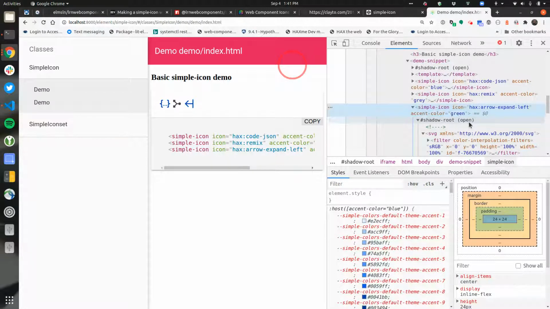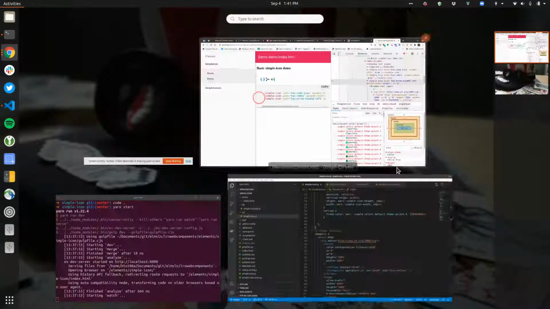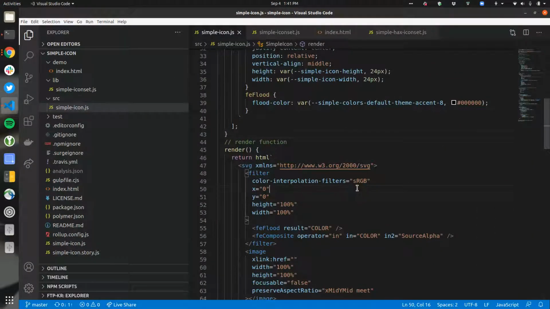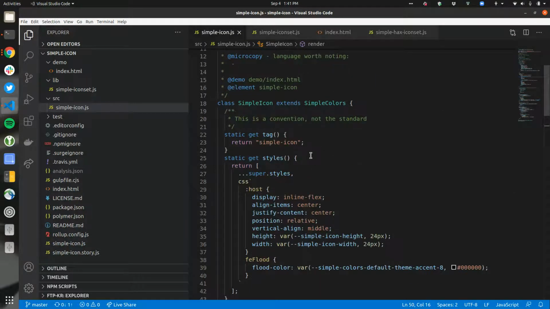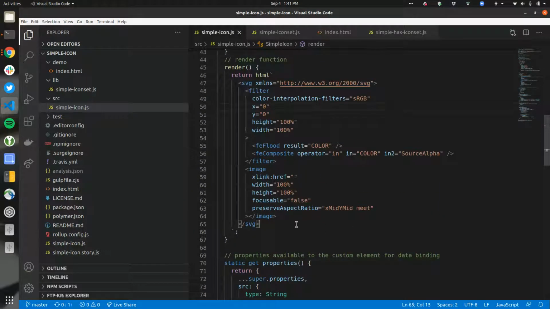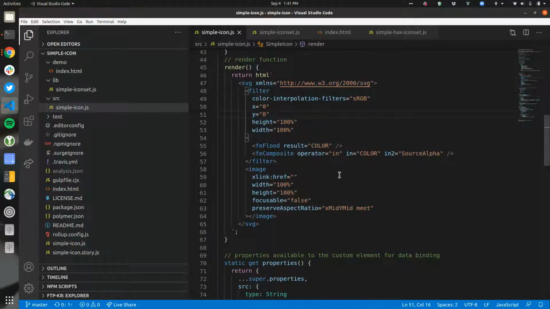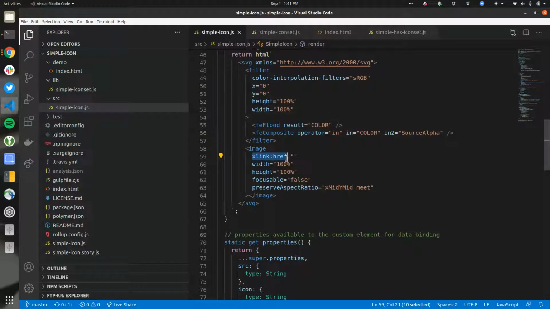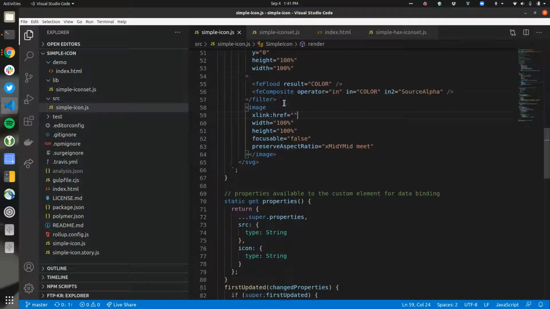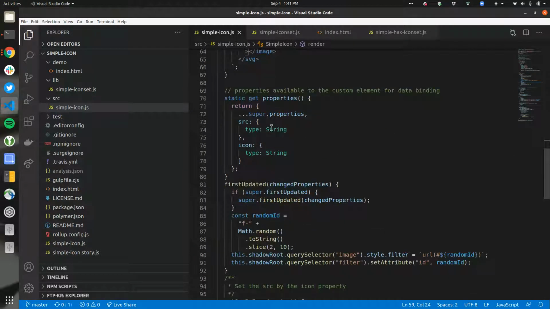So let's set this to green for fun. Just see that we have 3 different icons there. So we can colorize any SVG coming from somewhere else. A large part of this, and this is honestly taken more or less straight from the work Michael did with the PFE icon, is this xlink:href that allows us to safely pull in an SVG and render it in context. So then we take our properties, which in this case, this is spreading these properties in.